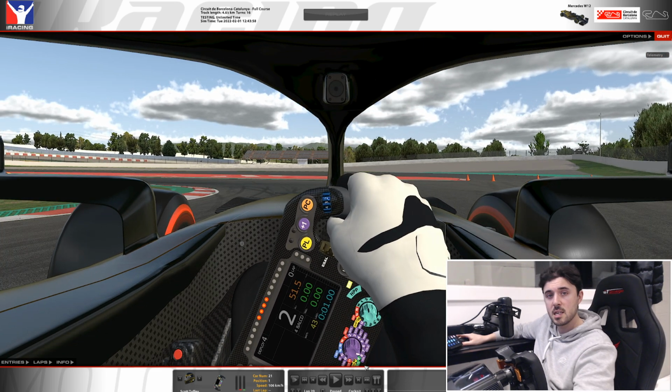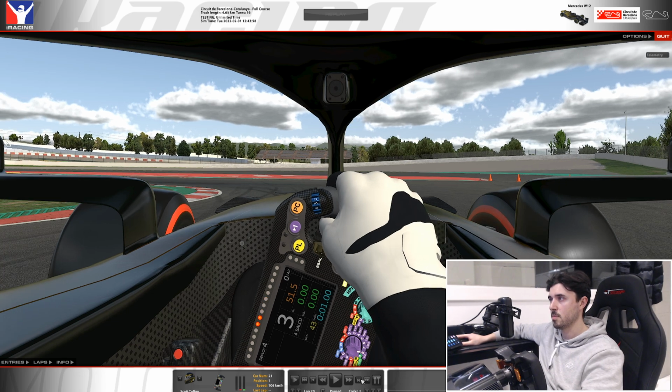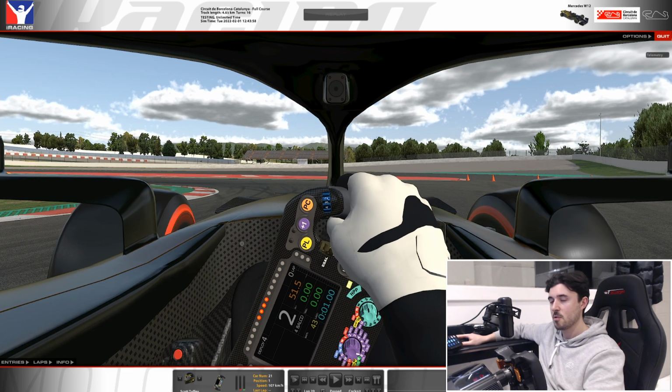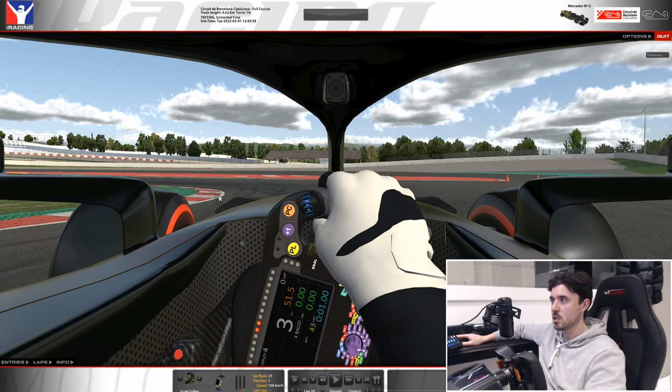And here's the important part. Remember what I said before about second gear? It's not a gear that we like to accelerate out of a corner because this car has got a lot of torque. It's very susceptible to spinning the rear wheels and the rear end just going round on you. So what I do just before I get to the apex, once we've slowed the car down enough, I shift back up into third gear because we've pulled the car up enough.